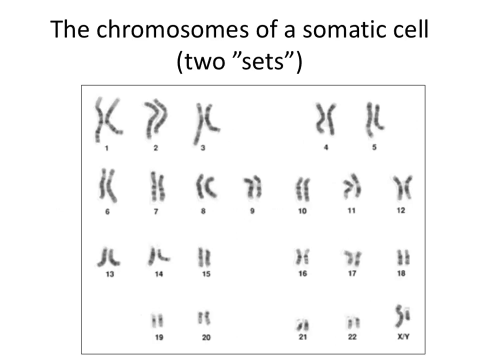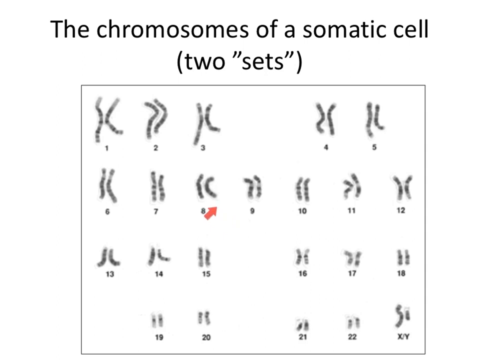So what do we mean when we say that we have 2 sets of a chromosome? Well, in a somatic cell, that would look like this. This is the first kind of chromosome that a human has, chromosome number 1. And here I have 2 sets. I've got this one, which came from this person's mother, and this one, which came from this person's father. 2 sets of the same kind of chromosome that have the same kind of genes in the same spot. So if this is a gene for eye color, this would be another gene for eye color.